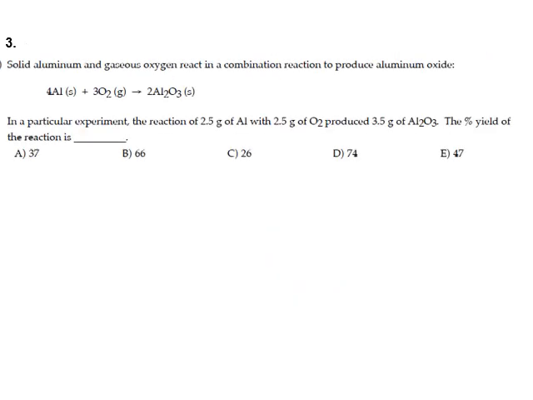Next slide. All right, and then we have a couple of stoichiometry problems. So what we're going to want to do for these is find the limiting reactant. So over here, we have aluminum and O2 that could be the limiting reactant. So we want to, first of all, figure out which one is. I mean, if we wanted to guess, we'd probably say it's going to be the aluminum, because O2, unless you have it in a closed container, there's basically an infinite amount of O2. But let's just do it anyway. So let's do the limiting reactant part, and then we'll do the rest of the problem.